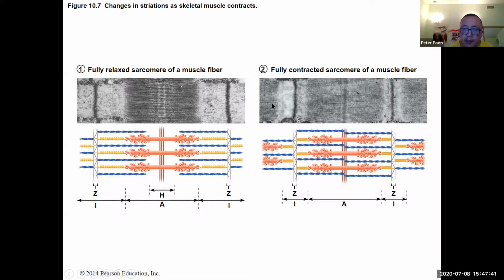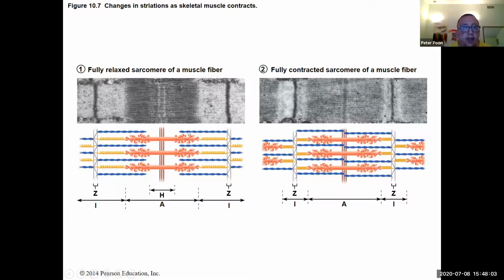If you look at these two pictures, look at what happened. The white area has shrunk a lot. Remember, the white area is the I band, so the I band shrinks.